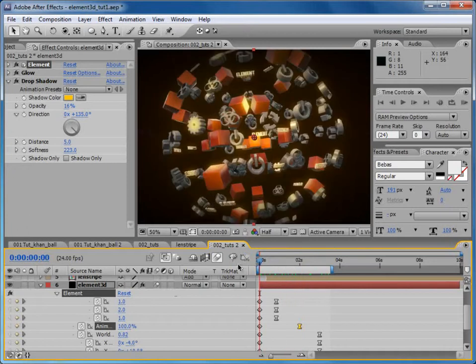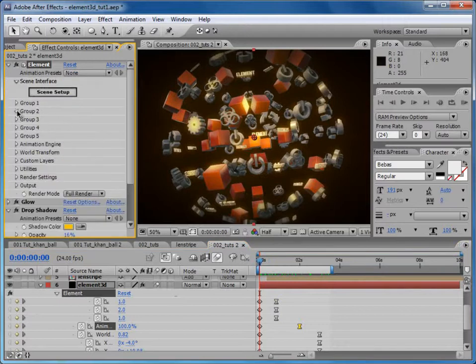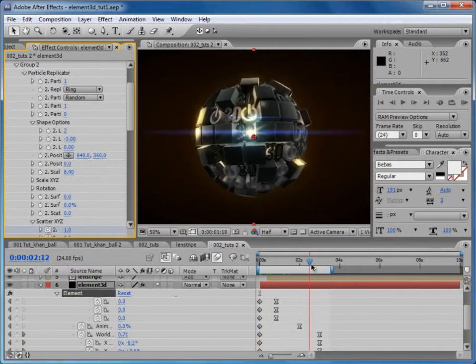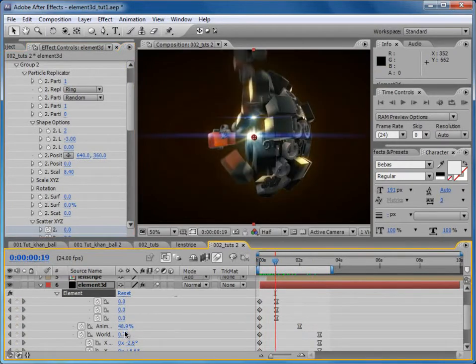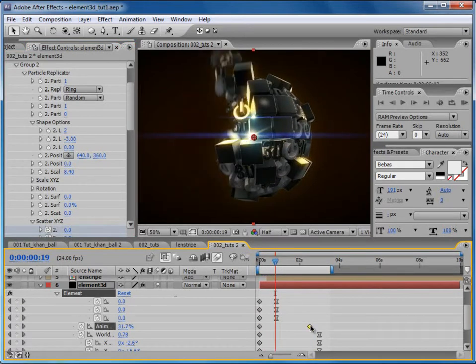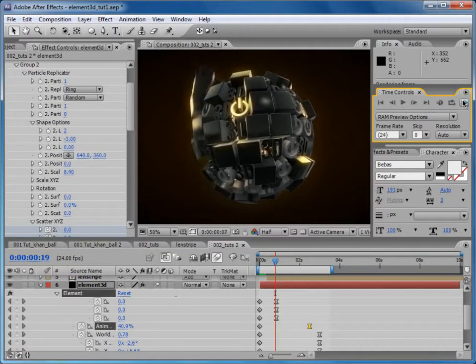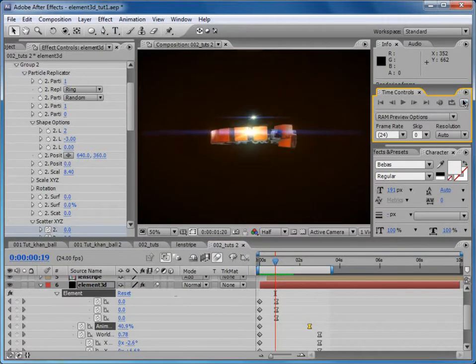One more thing I want to show you is, let's say on group 2, it's Sapphire right now. I just want it to be a ring, so this becomes a ring as well. Let's change the animation keyframe, bring it here, this one and this one here, and right-click, keyframe assistant, easy ease. Now let's see what happens. So the Sapphire group 1 changes into ring group 2.